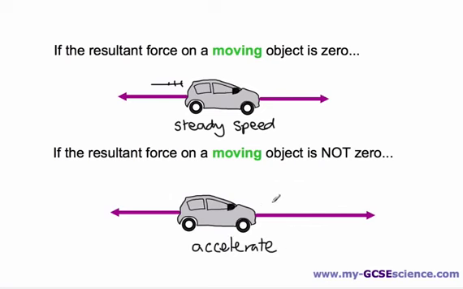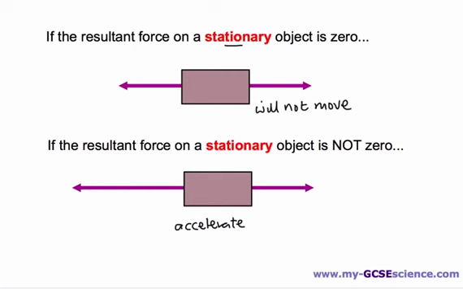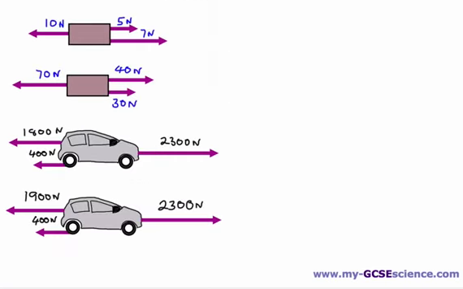So it's very important to make sure you understand these two sets of information. We've got the resultant force on a stationary object and on a moving object. It's probably worth just going back over that just to make sure you understand it. If you feel you have understood it, or you've gone over it again and now you feel like you've understood it, let's have a little practice on these diagrams here. Let's start off with our boxes again, and these are both stationary to start off with. We've got two forces acting towards the right and one towards the left. Maybe have a look through these diagrams, just pause for a moment and see if you can work out what the resultant forces on each of these will be.